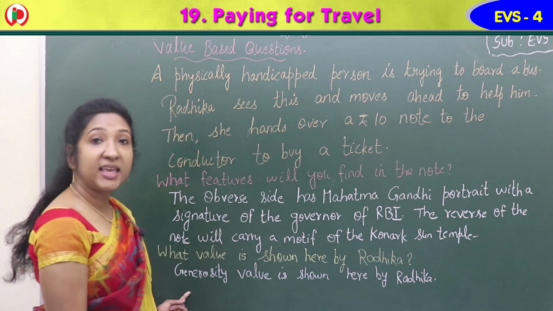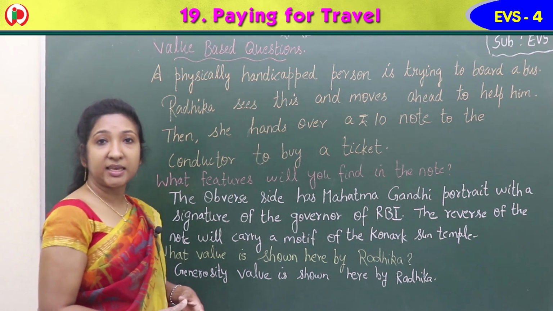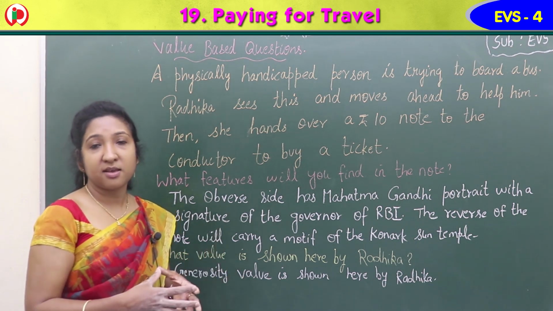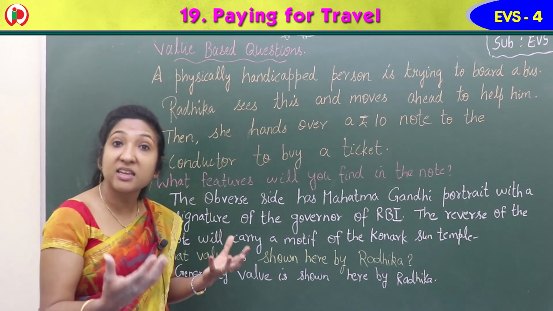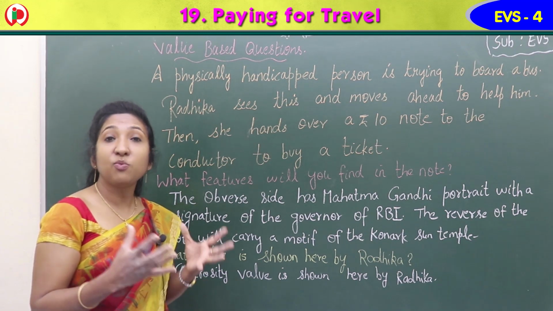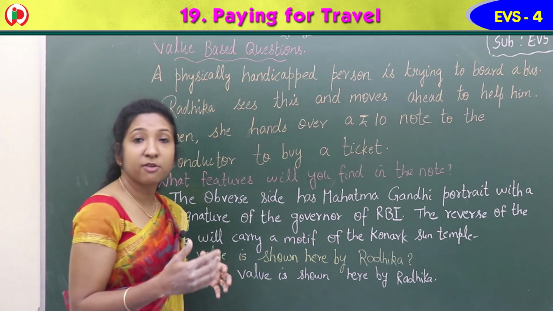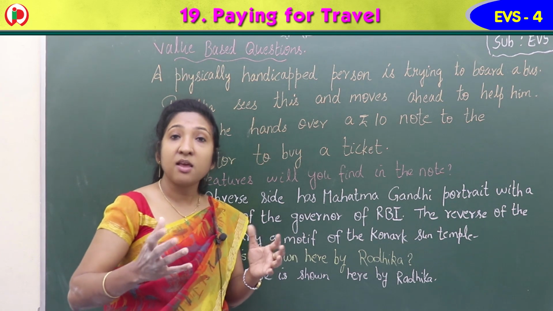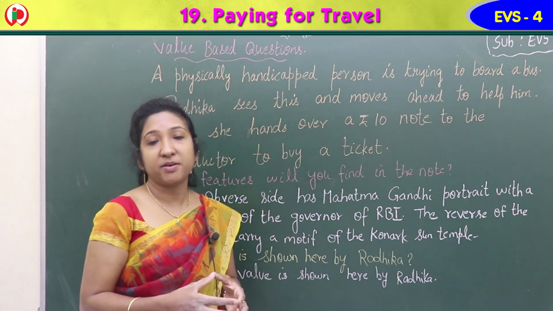Generosity means what? Kindness. Being kind to others. Radhika helped that person by showing kindness to him. So being kind to others is a good value, children. So when you have a chance, if you see a person like this doing something, if you can help, go ahead and help, isn't it?